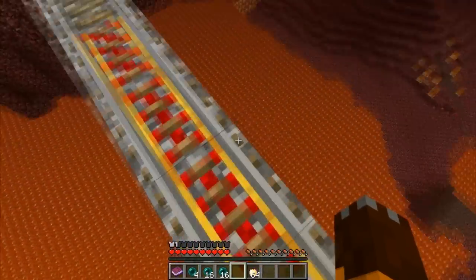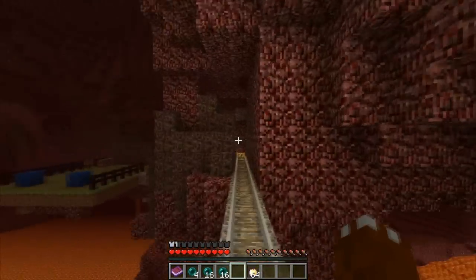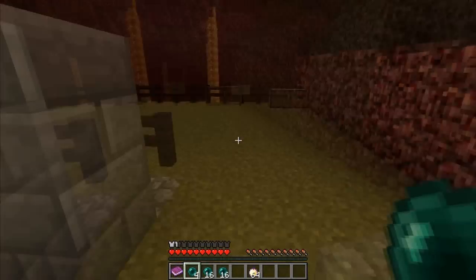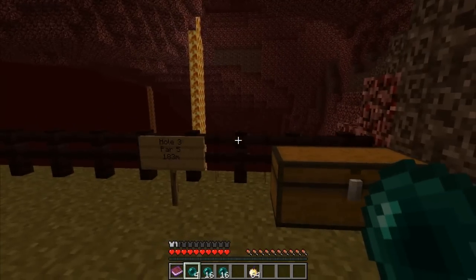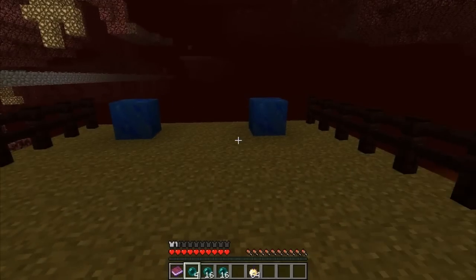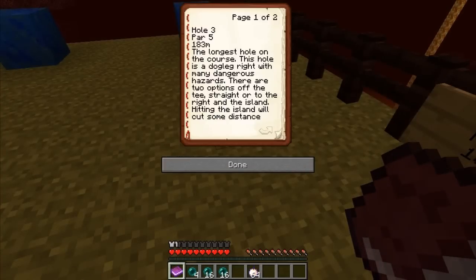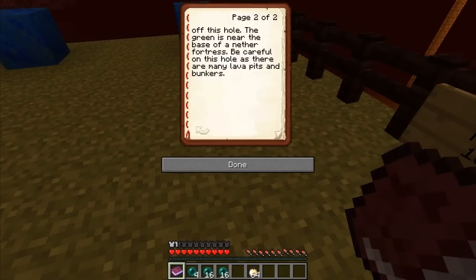What's that do? Oh, God. All right. Get back here. Get back here. There we go. So, same stuff again. Oh, we can read the book and whereabouts the thing actually is. So, hole 3. The longest hole on the course. This hole is dog leg right with many dangerous hazards. There are two options, off the tee straight or to the right, and the island, hitting the island will cut some distance off the hole.